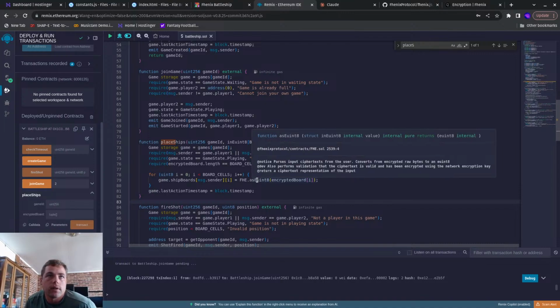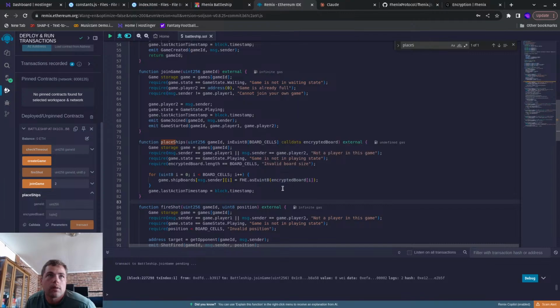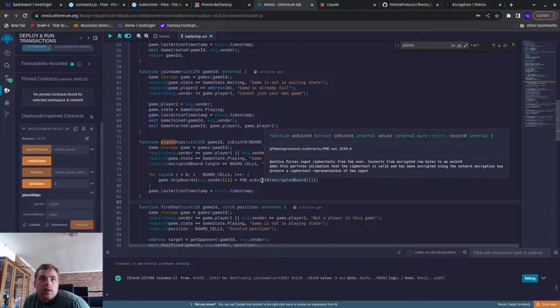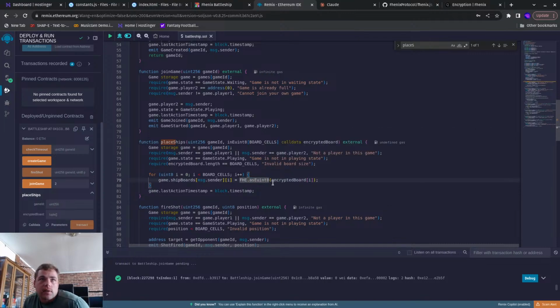equals FHE. It's interesting that this is like FHE dot as EU in 8. Interesting. Okay, because it kind of implies that it's not already.